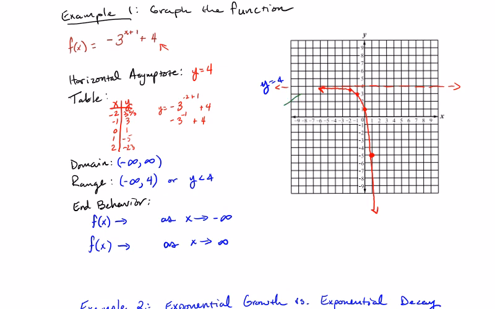And in our graph, it's approaching the horizontal asymptote. You can see that here. This is what the graph is doing as x goes to negative infinity. It is getting closer and closer to 4 as it moves to the left. So we would say the y values are getting closer and closer to 4. And then as it goes to the right, this is what it's doing as x goes to infinity. The graph's going down, so the y values are just becoming more negative. And so that would be how we would describe the end behavior of this function.